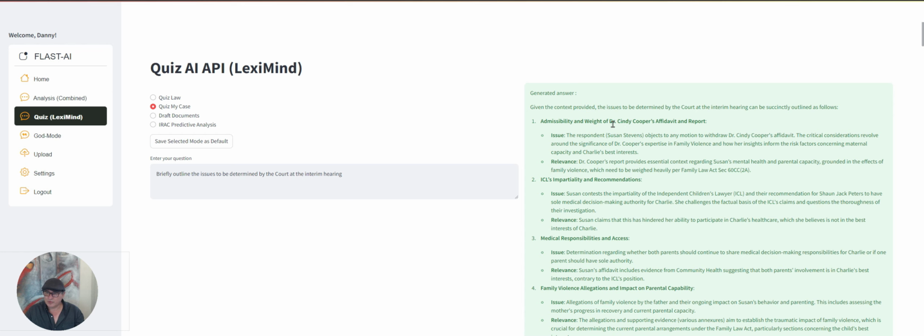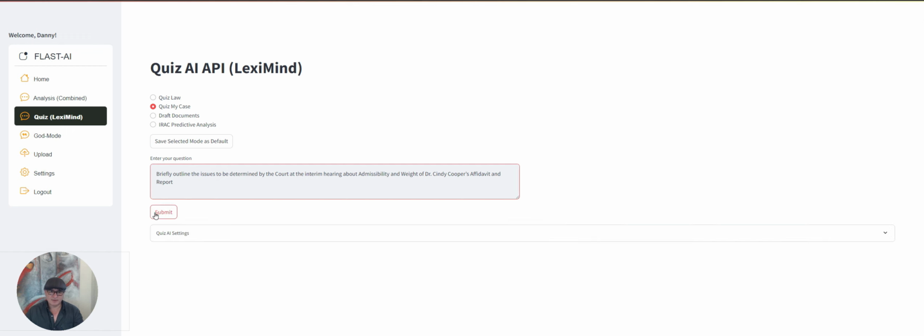You want to hone in on something like this, on a particular point, you can just get that information there, copy that information, briefly outline the issues to be determined by the court at interim hearing about, control enter to send it on its way, submit.